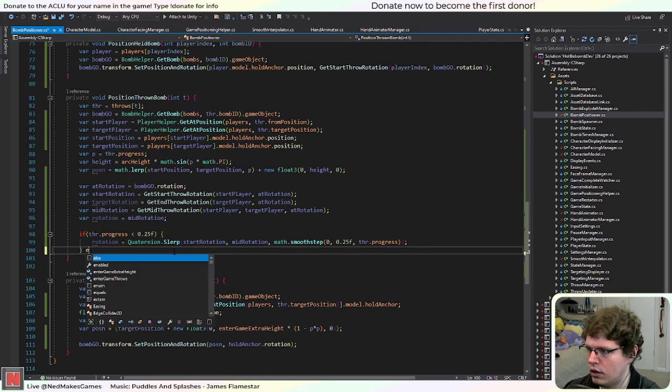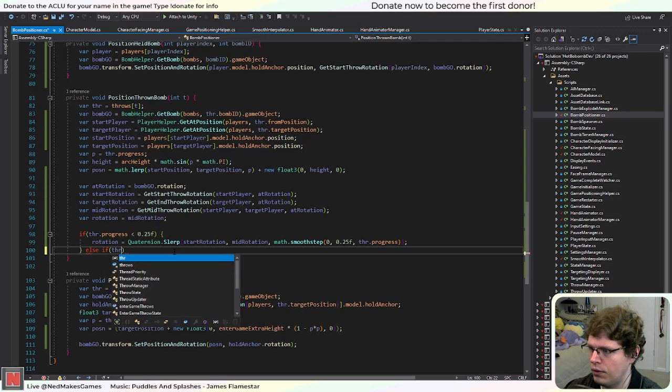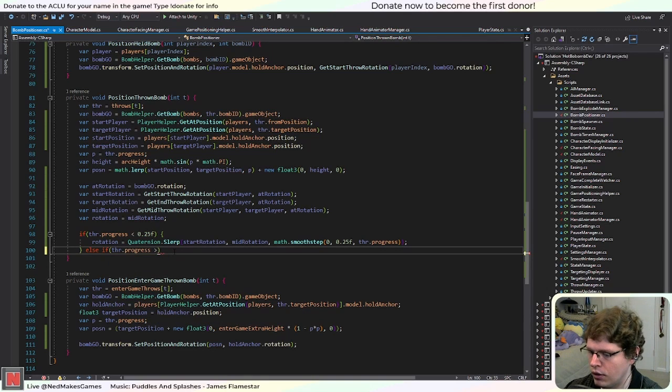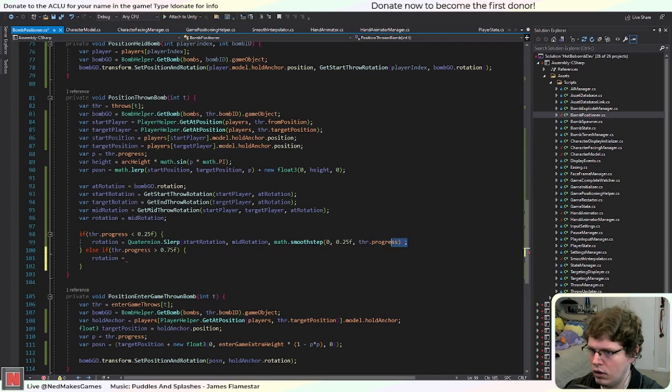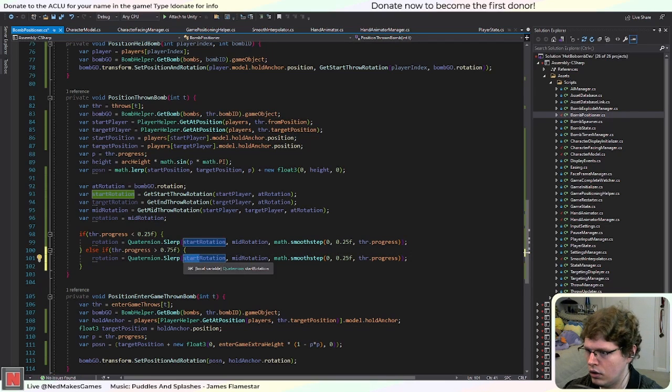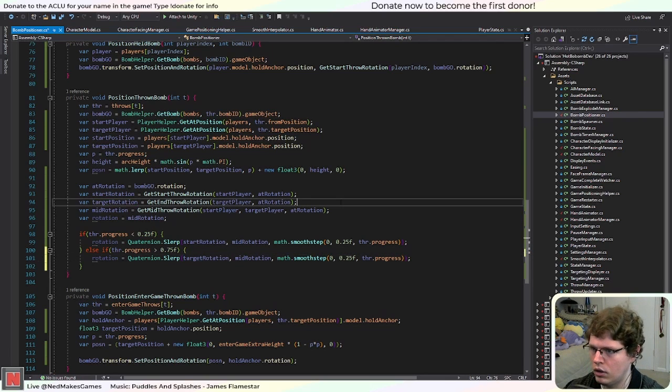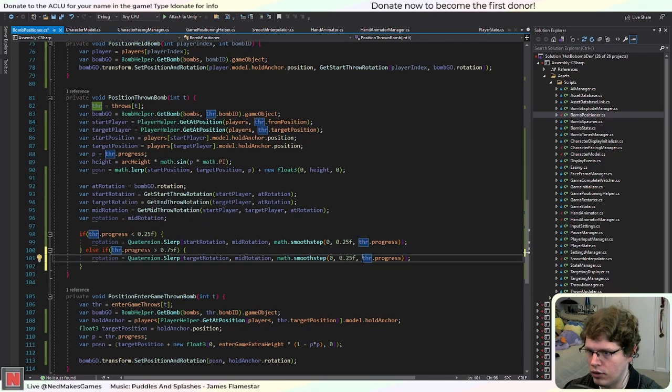Okay, and then else if throw.progress is greater than 0.75, then we do the same thing except, and then I could do 1 minus progress.